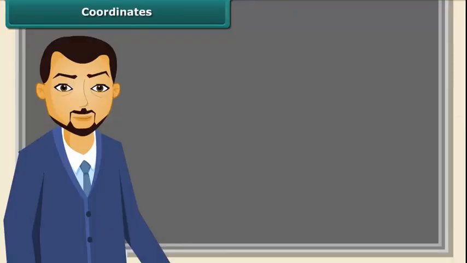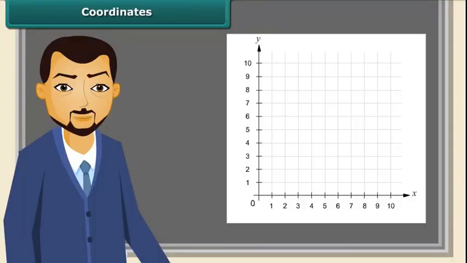Coordinates. Locate the seat in your class. For this, you need to know 2 numbers, that is, the row number and the column number. For example, (3, 2), which is 3 units from the left edge and 2 units from the bottom edge, is plotted on a graph sheet. In a graph sheet, we draw x and y axes conveniently and then fix the required point.